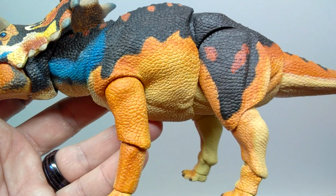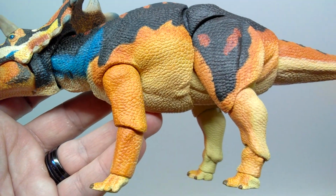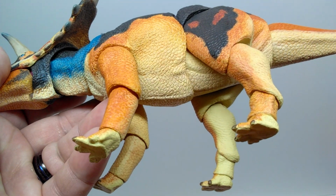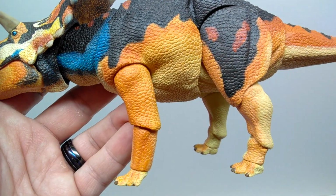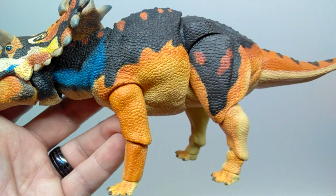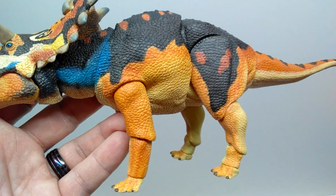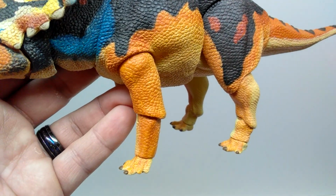As you move down into the body, you can see kind of an orangish coloration pick up, and then down into a yellow, and then in a really smooth transition down into that kind of off-white here on the underside. And it's all really nicely applied, very realistically applied. You can see the leg sculpt here in the front sports some very nice muscle tone to it. Very similar, actually, with some of the tones of color on this one used. Very similar to the Regaloceratops, and I think that's another one of the reasons why I'm such a huge fan of the paint scheme on here.